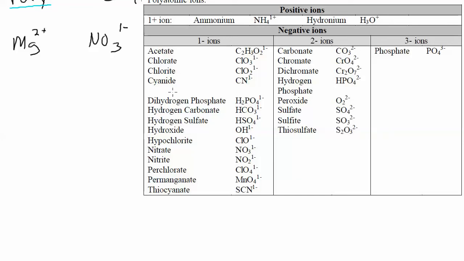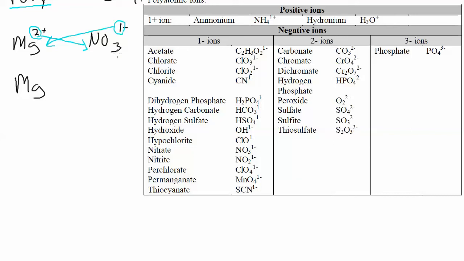And from this point on, that was the only thing you have to do differently. You just have to recognize and acknowledge, hey, look, there's more than one atom here, and I've got to look at that chart to find out the charge of that thing and what its name is. So we do the exact same thing that we always do. We take the number that's associated with the charge, with the oxidation state, and that tells us how much of the other thing we need. So this tells us that I need 1 magnesium, so I'm going to write 1 magnesium. And now it's saying that I need 2 nitrates.